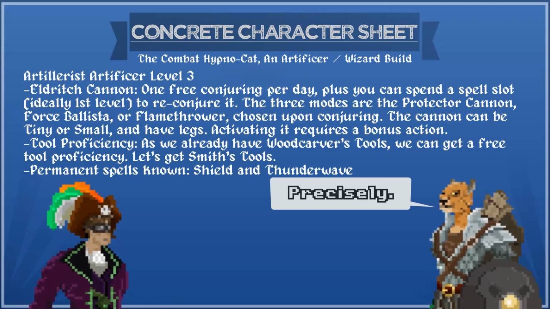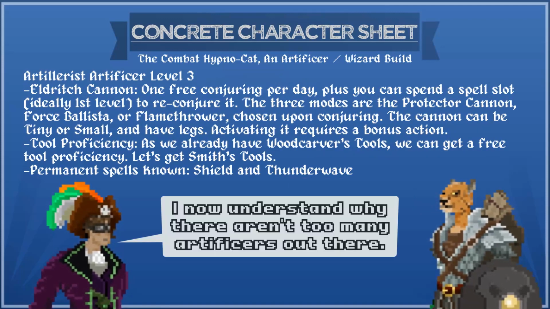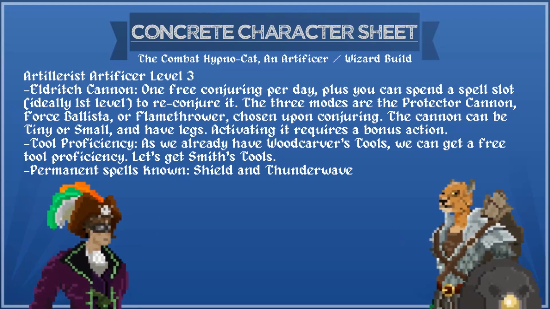At level 3, we finally become what we came for. We're an Artillerist Artificer. Our work on pipes and pipe organ tubes has come up with a magical bazooka of sorts, and you found that it can do a bunch of different things. So let's talk about the Eldritch Cannon. The cannon is a magical object you can create once for free and then spend a spell slot to make it again. We'll always use first level slots if we can. It lasts an hour and has 3 modes. Only use one at a time.